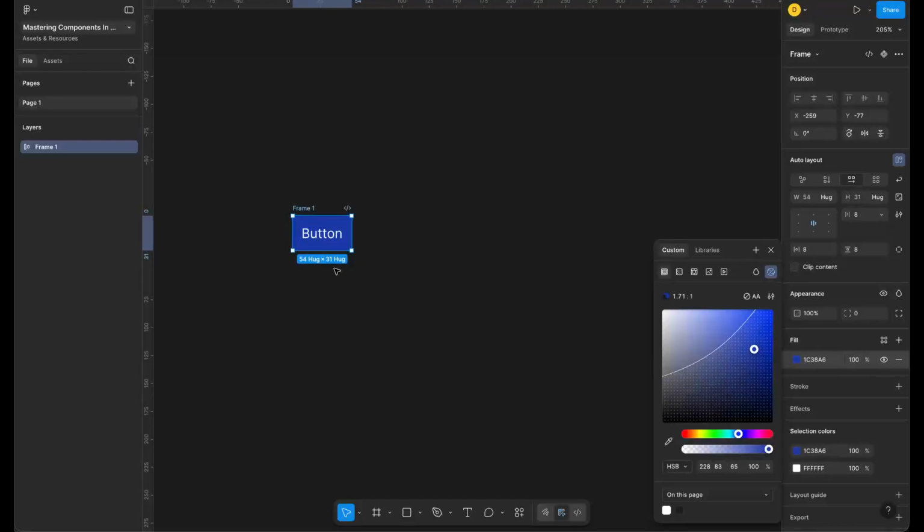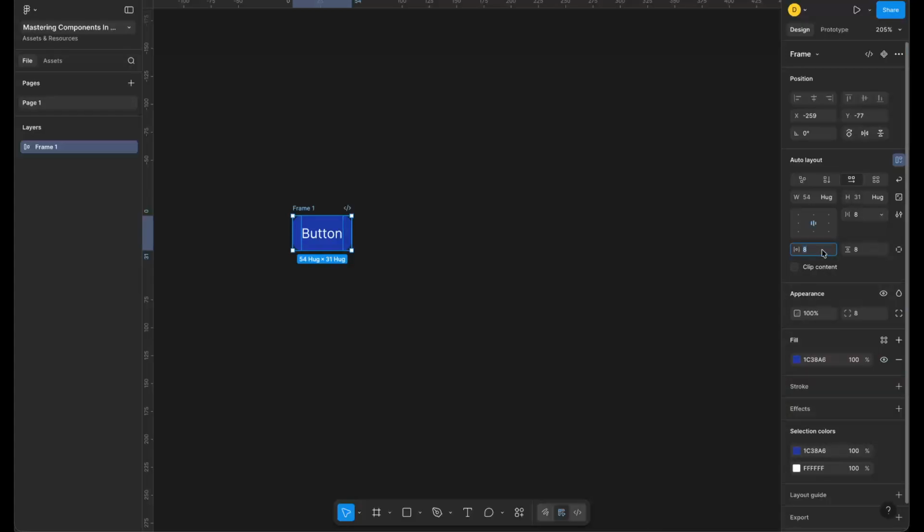Okay, and let's add a corner radius to this. Let's just give this a soft corner radius of 8. And we have something as simple as this. I could also come over here and adjust my padding for this particular button. Let me just adjust the horizontal padding, keep that 16. And here we have this. Now I always love to rename my layer, and I'll rename this frame for this button and call it button. So here we have our button. We just created a button.